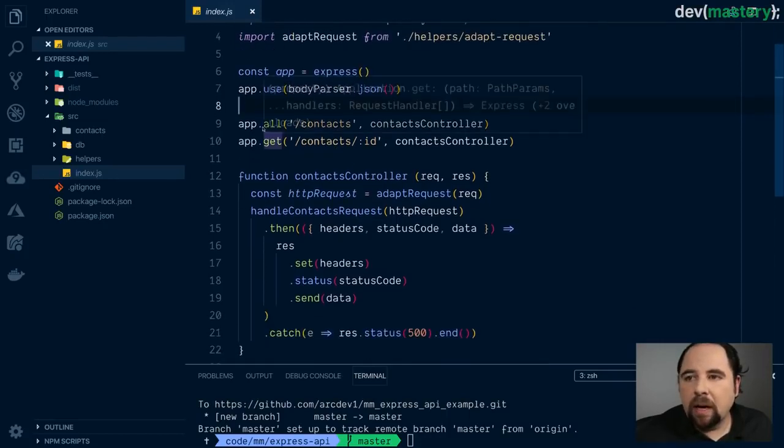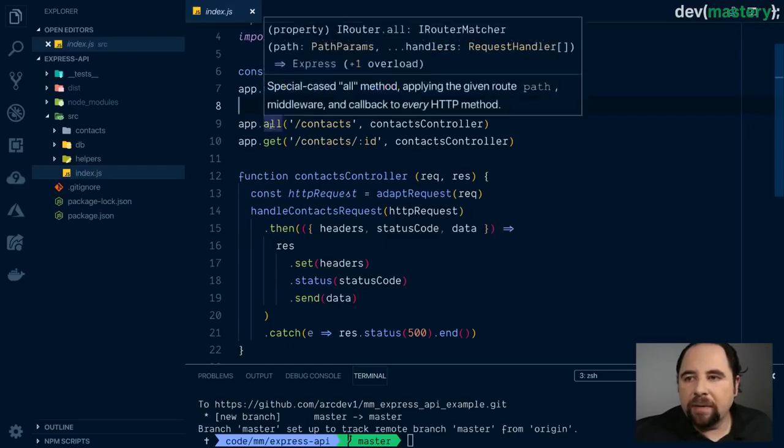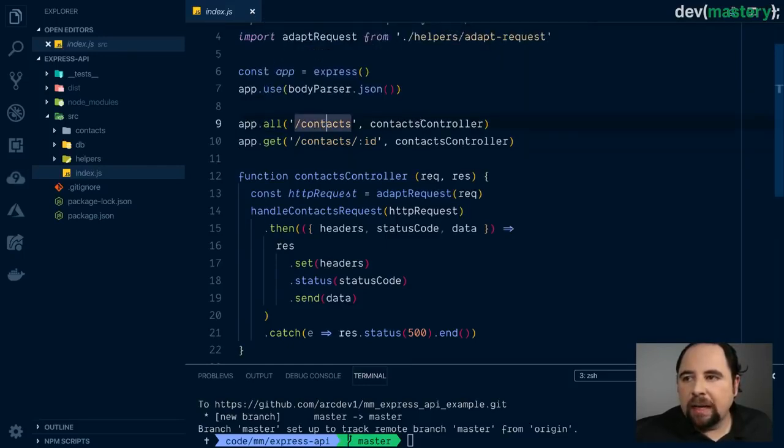And then our routes are very, very light. So we have this all, which will catch any request to contacts and send it to what I call a contacts controller. And then we have a specific one for get that takes an ID parameter. And then you'll notice that both of these things are being handled by this contacts controller.